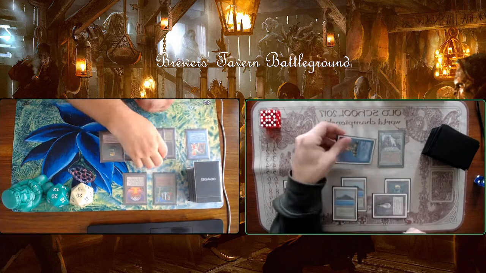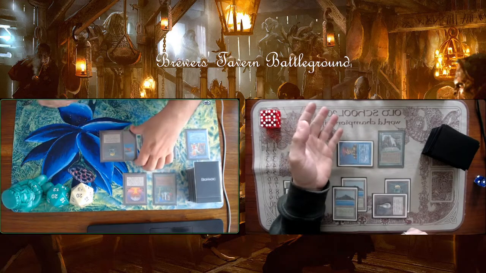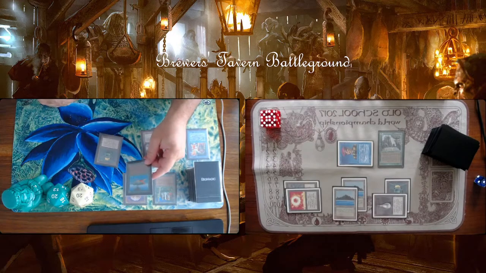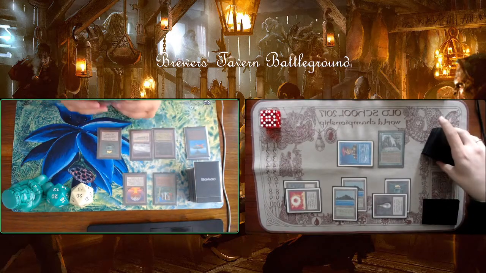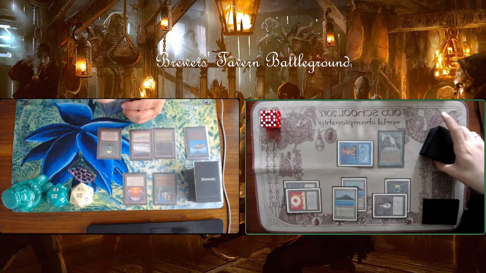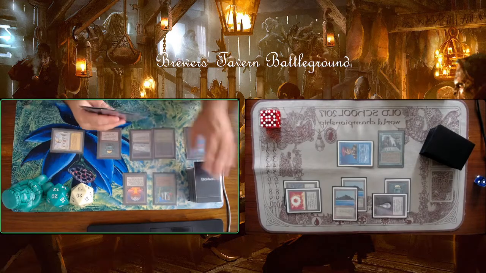Oh, actually, I can shoot your bird, right? Everything has haste. Want to shoot that on your turn? Bird is dead. Poof. That's on your turn, right? It's in your upkeep. Okay. 7 cards, I'll draw.